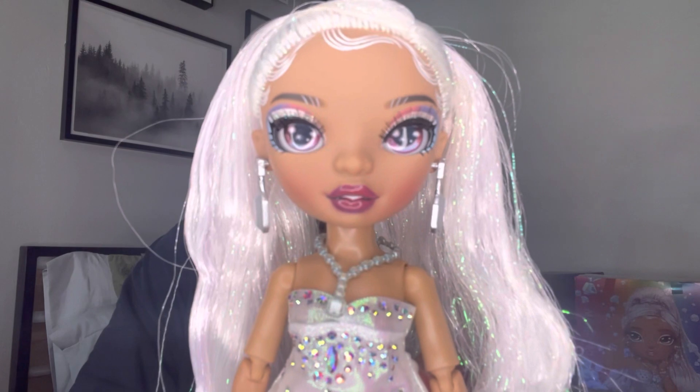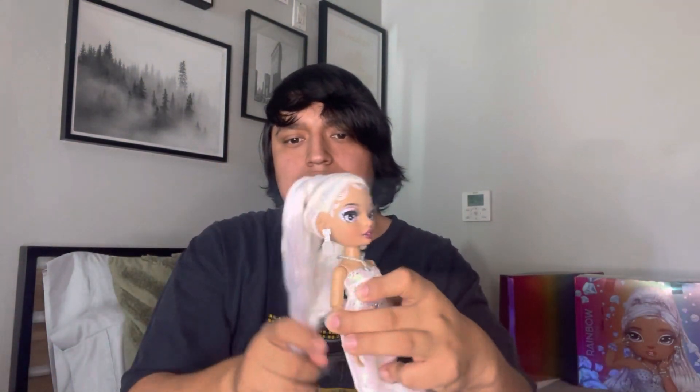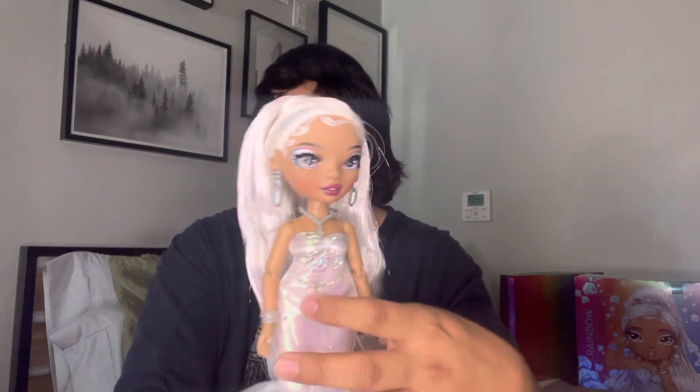Now let me get into the doll herself. She is gorgeous in the face. Her hair — I'm very much questioning because I thought it was a ponytail, but there are some knots around so I'm not sure if they're trying to expand the hair to make it look fuller, with one side and the other side not all in one pony. I'm not hating on it, I just have to work on it. In terms of gel, there's not really much product in her hair — it's pretty free. I combed through it once or twice and it's not bad. There is some tinsel in the hair — Rainbow High loves their tinsel.